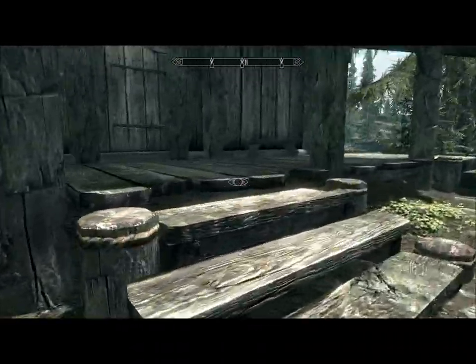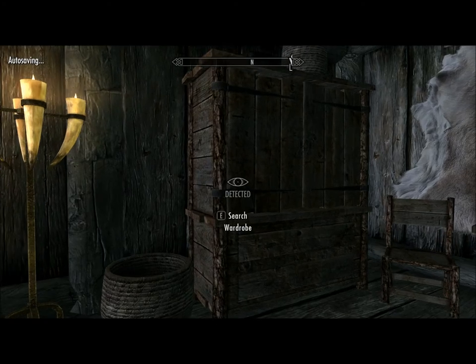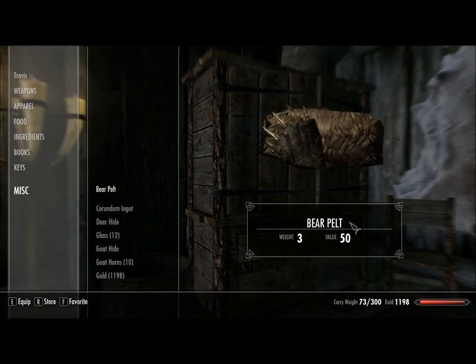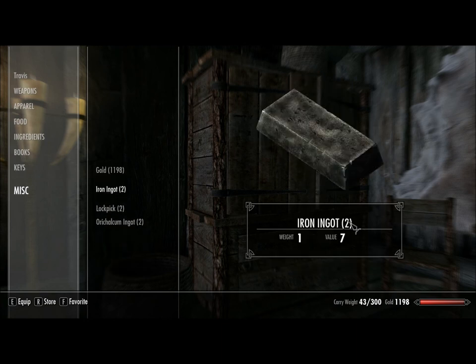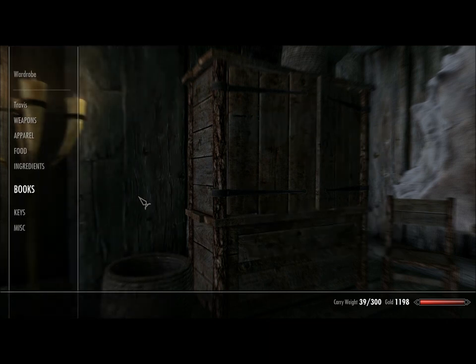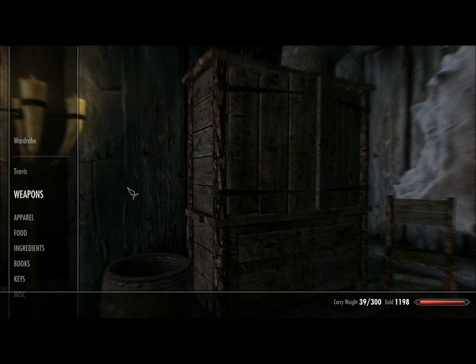Going to leave the things I just bought and the ingredients I couldn't use in Alvor's wardrobe here. So the bear pelt, the corundum ingot, the deer hide, the glass, the goat hide, the goat horns, the iron ingots, and the orichalcum ingots. Not the lockpick. I hate it when it automatically moves it like that. It does it rather frequently.